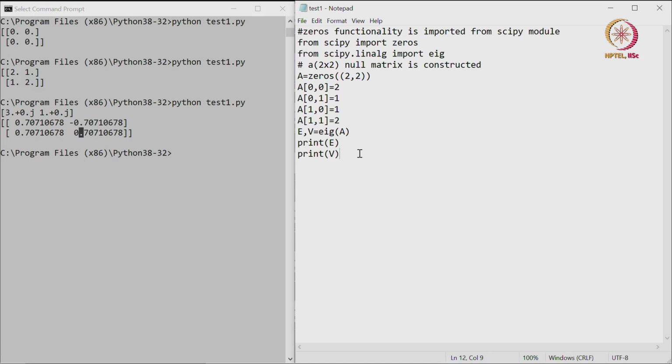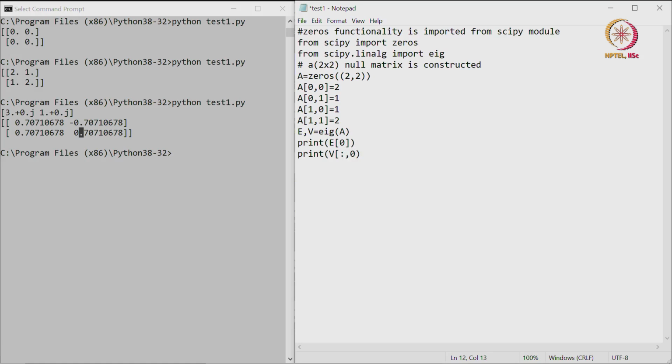We will first write down specifically, instead of printing E, we will just print E0, the first eigenvalue, and if we want to print the corresponding eigenvector, it is going to be V, colon comma 0.